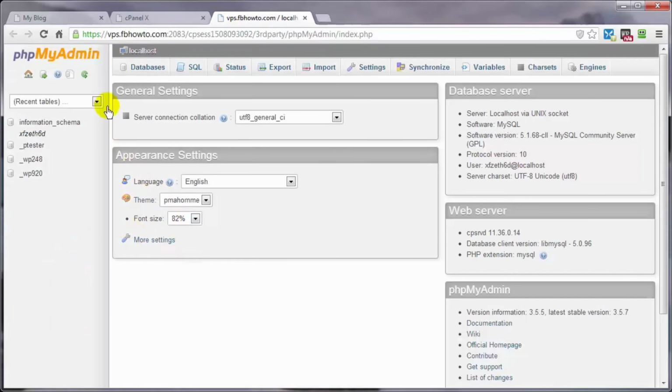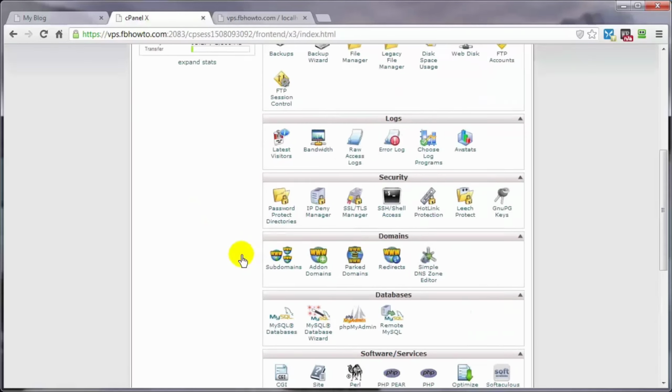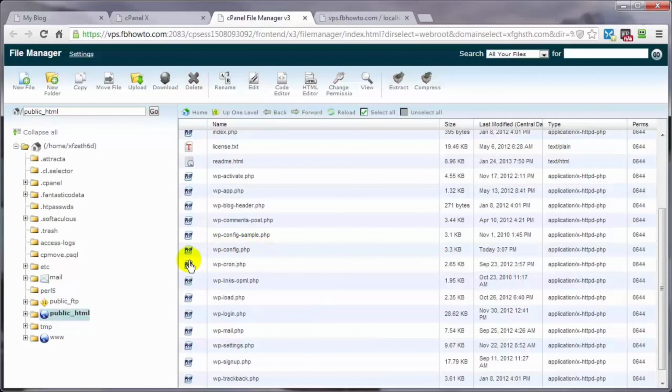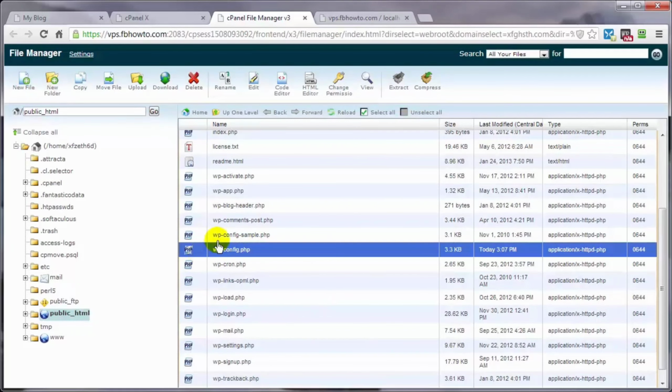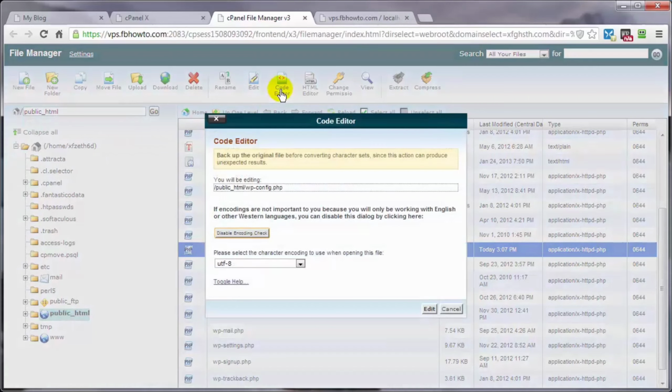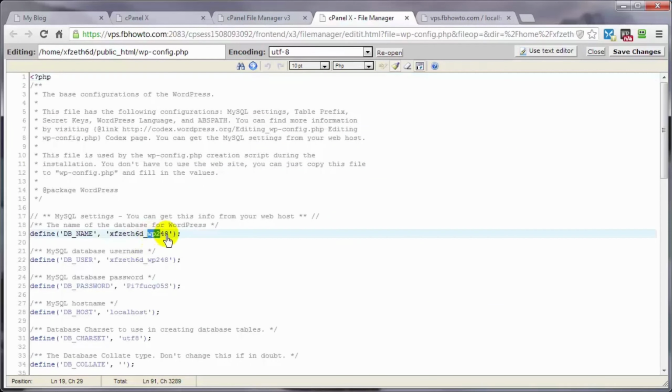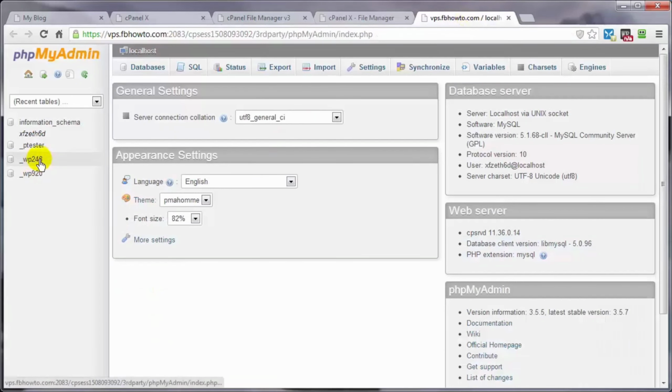And we want to, if you've got multiple databases, make sure you're editing the right one. Now, one way to make sure you've got the right database is to come back here to File Manager on your control panel. Click on File Manager. Come on down to the wp-config.php file. Select that. Click on Code Editor. And then Edit. And then right here is the name that we're going to be editing. So that would be the 248. That's going to be this guy right here.